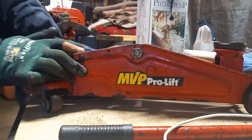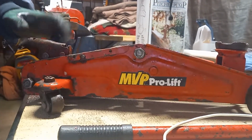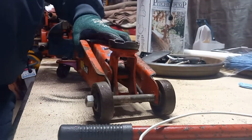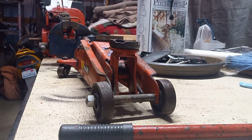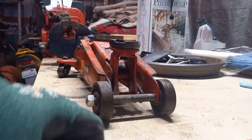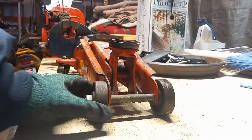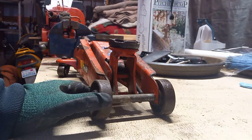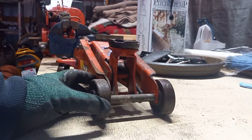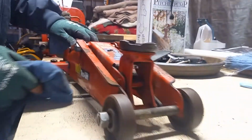All right. She's good and cleaned up enough to use. Like I said, the front wheel right here is missing a bearing, but I may be able to hunt something up for that, and if not, the bearing is out of it, so I can just pull it and then maybe get another bearing for it. But it works just the way it is.